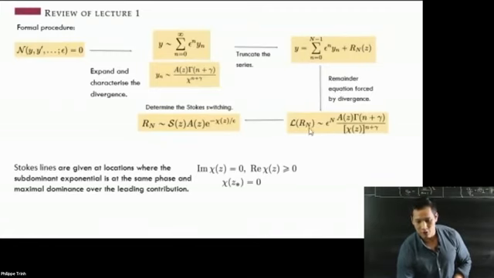You can linearize the equation for the remainder, and crucially, it's forced on this right-hand side by a term that involves an order epsilon to the n error, because you've truncated after all, and so you have this order epsilon to the n error. So this is really the key part of this slide, which is to recognize the fact that as epsilon tends to 0, the optimal truncation point n tends to infinity, and therefore this gives you a crucial relationship between the remainder that you're trying to find and the late order terms.